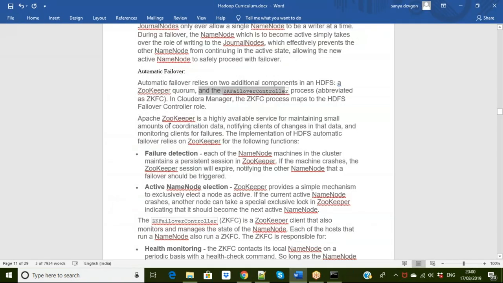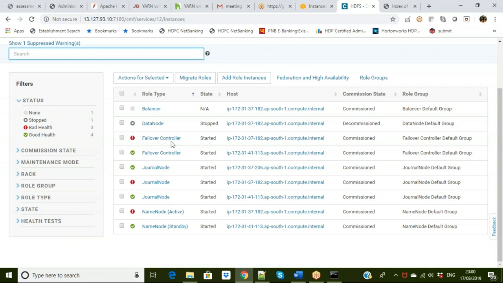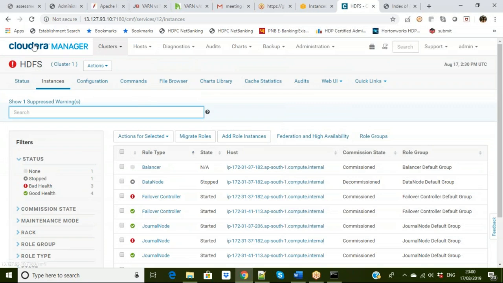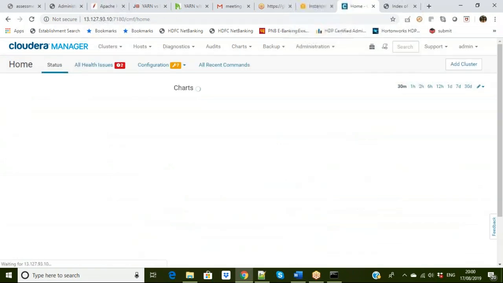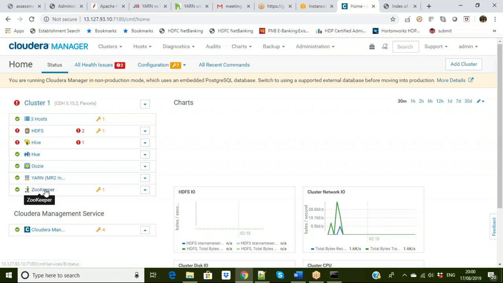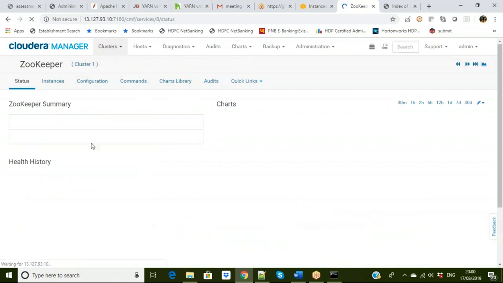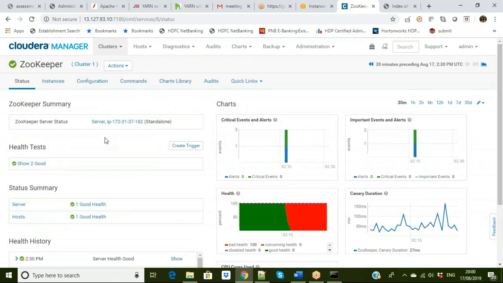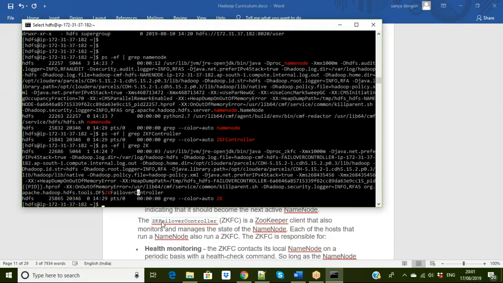Apart from this ZKFC controller, the service that will also be involved in automatic failover is Zookeeper. So Zookeeper will keep track of the status from the ZKFC service, which I mentioned over here, this one.